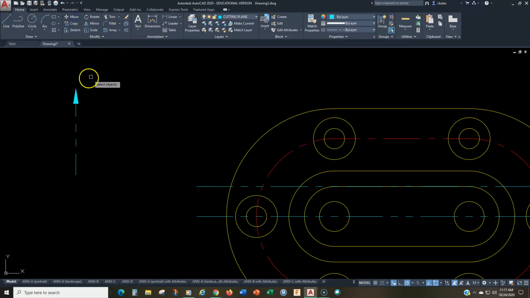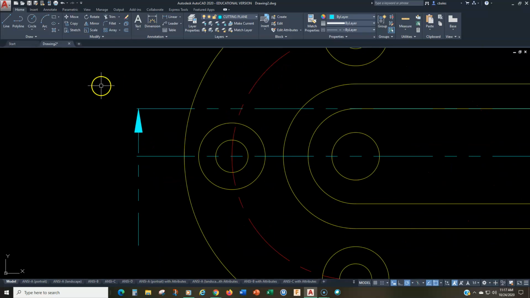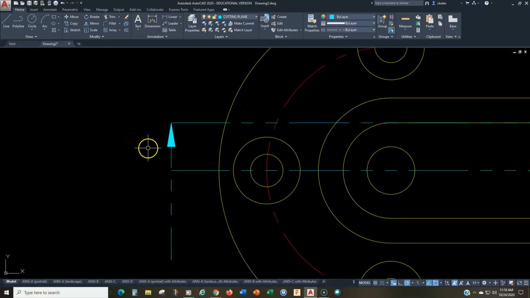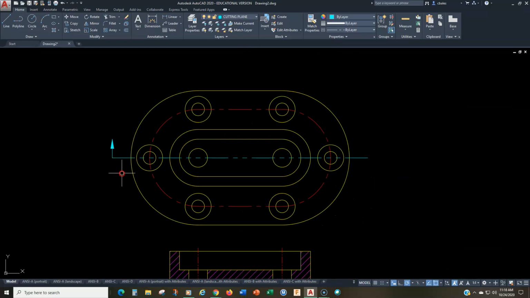So now I'm going to move, and I'm going to select that, and I'm going to move it from the tip again, right there. Right, and then there we go. And that, whoops, hey, I missed that. Let me undo that. Do that again. Undo. There we go. Move. Wasn't paying attention, and there we go. All right, and now I can erase this, and I can trim that back there. All right, and so there we are. All right, that is a proper cutting plane line.